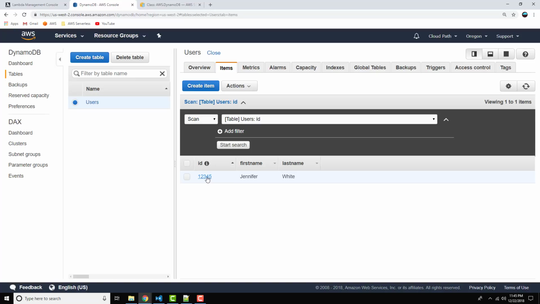Oh, do you guys see what happened here? So, yeah, I made a mistake here. Instead of creating a new item, we overwrote the pre-existing item because I used the same ID. I'm sure you guys probably saw this as I was doing it. All right, so let's go ahead and leave this. I'll tell you what we'll do. Let's change our Lambda function so that we specify a new ID and a new name, and we'll just make sure that that gets added.